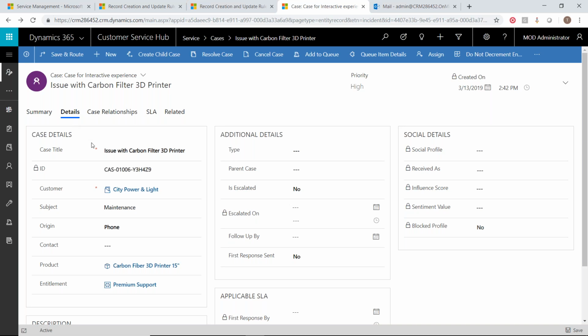What I will say is that how I meet my SLA is very low tech. All I did to meet my SLA is switch this first response to yes and save the changes. I just save it manually. It does have the auto save still, but once that refreshes and we go back to the summary page, you will see that the SLA is now completed. Again, this is nothing new, but if you have additional information that you want to enter about this case, it can be added in here.